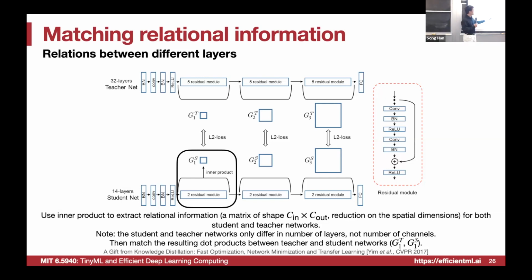So here we can compare the difference. We do an inner product between here and here. I made a typo here, so it should be the same resolution. Therefore, you can assume they have different channel numbers, for example, but the same resolution. For example, both of them are 112 by 112, but here might be 64 channels, and here might be 256 channels.